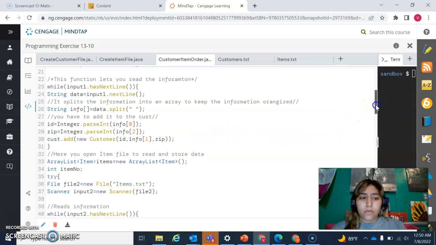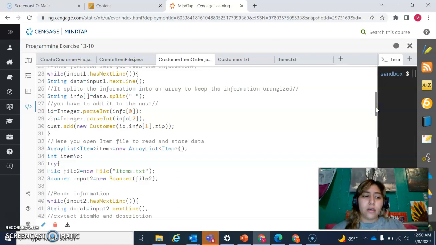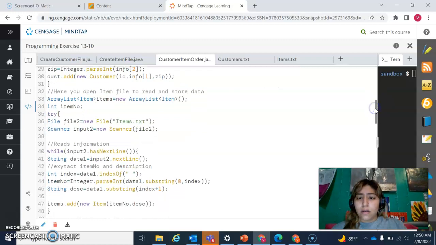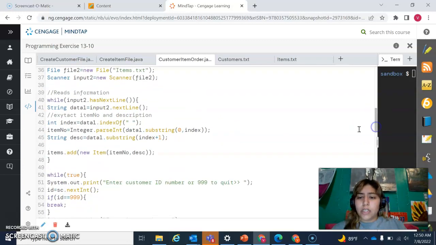It's simple, not clustered or anything. But the thing is, you have to add it to the cost. And then right here, you open the item file to read and store data as well. And then you read the information.